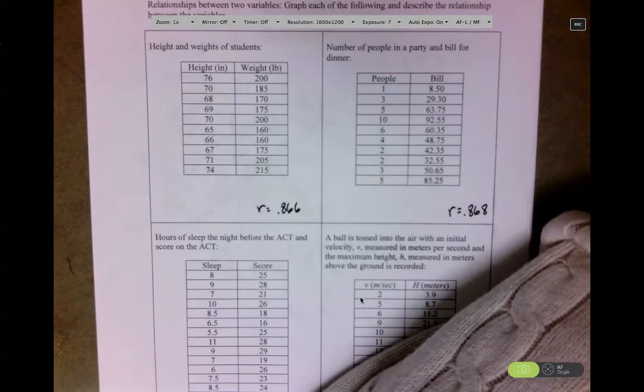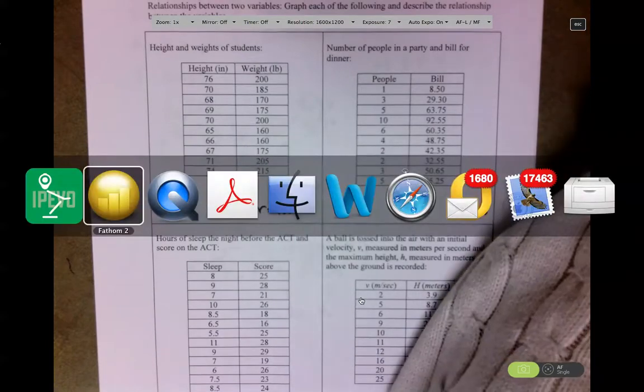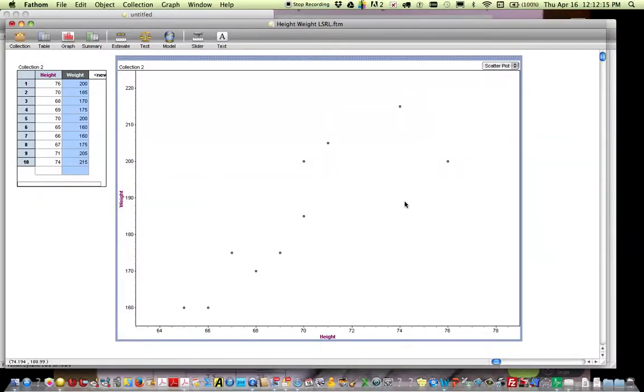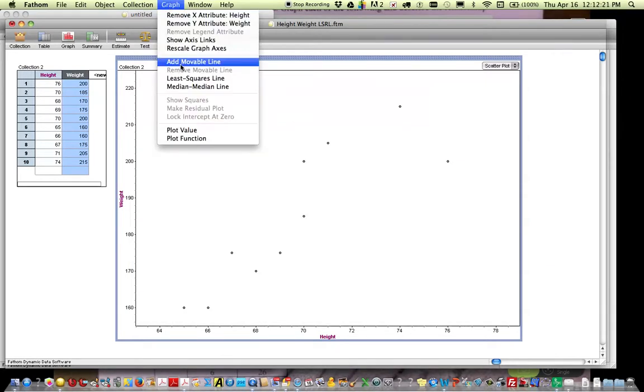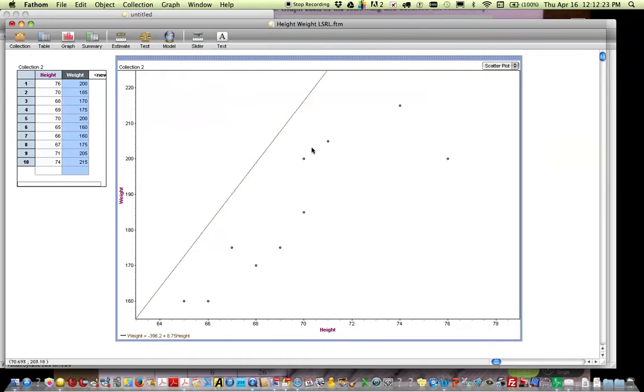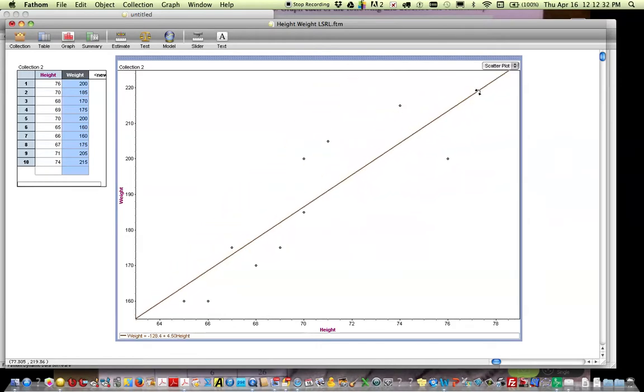All right, and I think the best way to demonstrate that is to go back to my software here, and we're going to fit a line to this data. All right, and if I click on the graph, I can say, give me a movable line. Okay, so what I want to do is take this line and say, this is basically the trend of the data. I'm just going to take this line and I can move it around a little bit, and I can fit it in here in such a way that I think I could probably convince most of you that that looks like a pretty good fit.